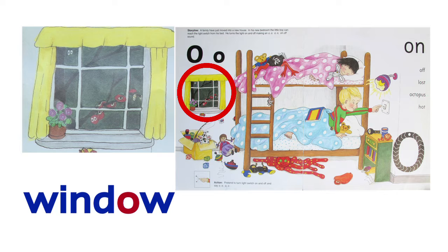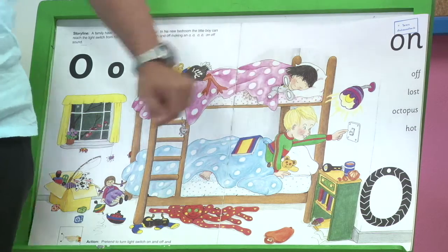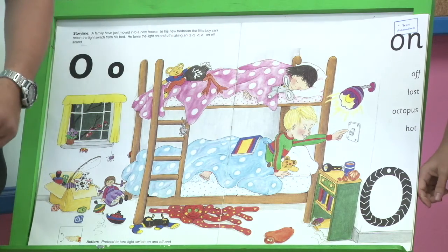Repeat after Teacher. Window. Window. Very good. So this is a window. Yes, the light. So this is a light. Repeat after Teacher. Light. Oh, I can't hear you. I want to listen. Light. Good job. So this is a light. Is it on or off? On. Very good. So it is on.